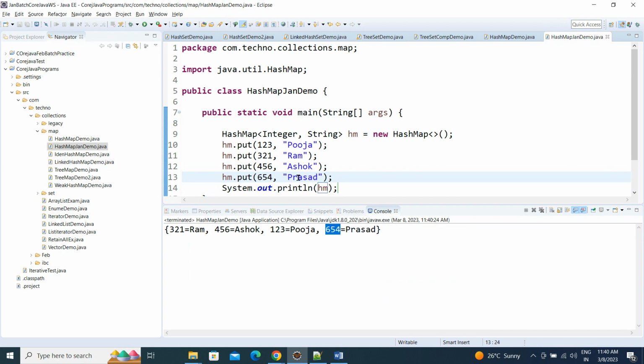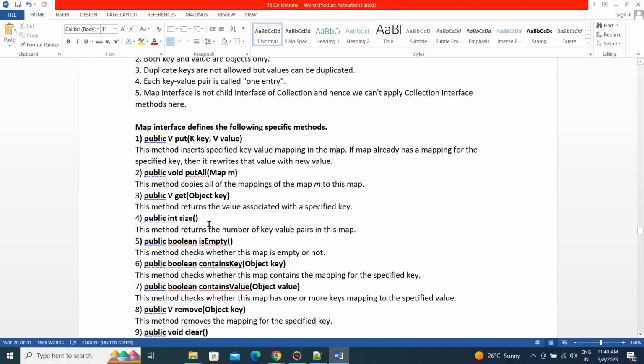It is not giving insertion order either. The data is not given in order; it is purely based on some hash code internally. Leave it for the time being. I'll explain that later. That is the first method.